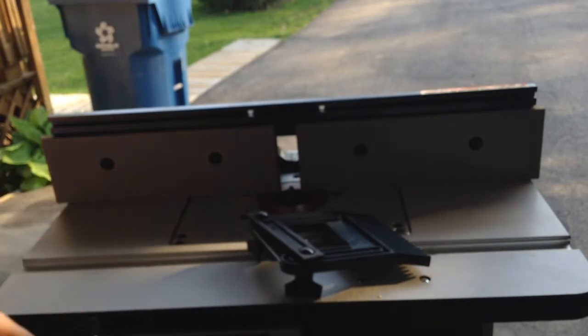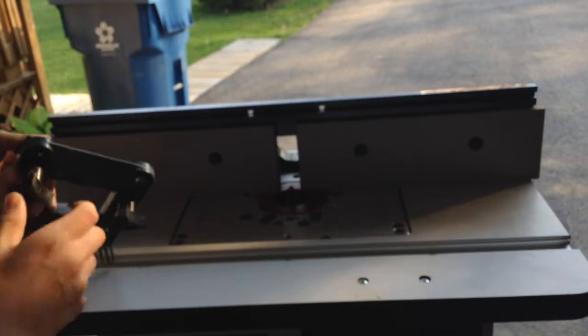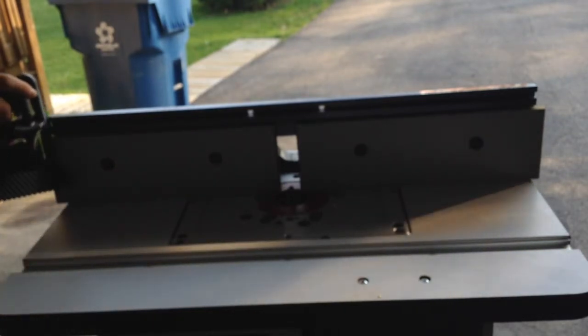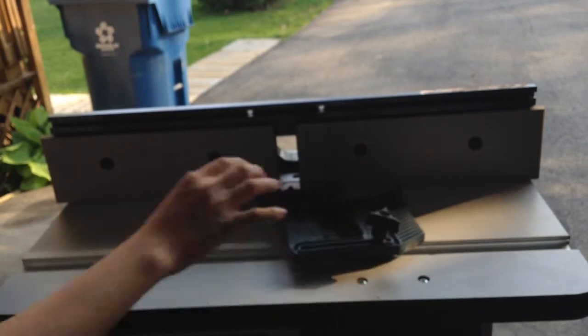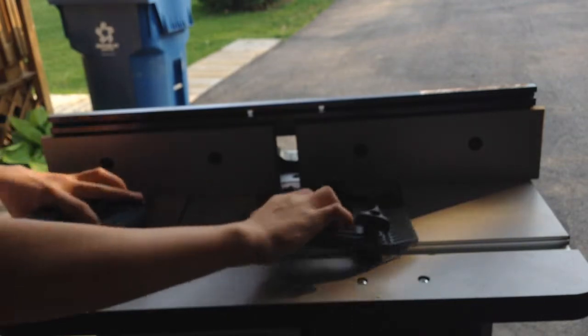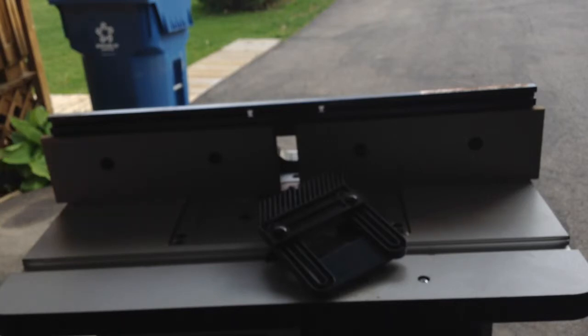Anyways, this one doesn't have that track on it yet. But here, this one has a track on it. So just keep that loosened up. Then it slides on. Maybe? Forget how these go on. Actually, no wait. Oh, this one does not take the bolts. Or this does not take this plastic piece. This one, you just loosen, and you put the bolts in this track after you loosen it quite a bit. Yeah, this one.